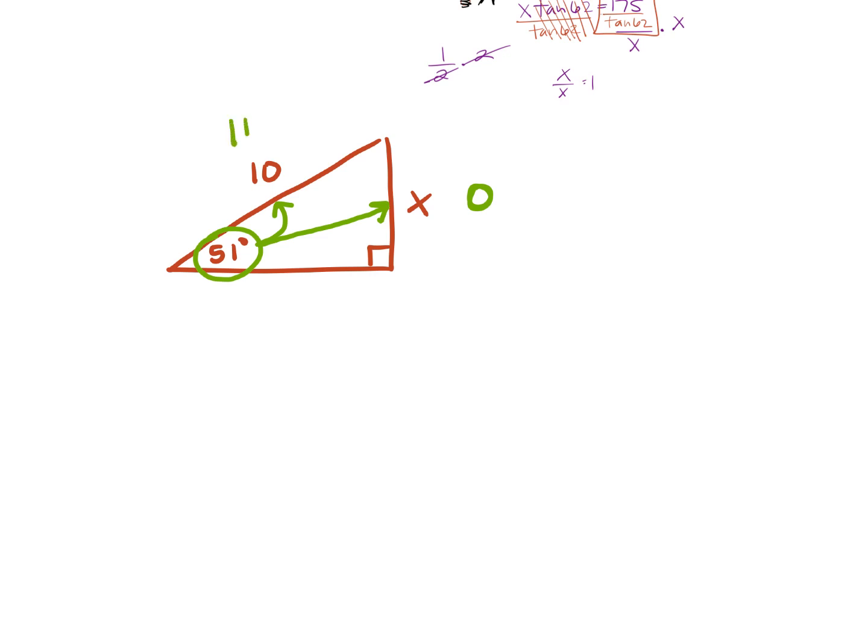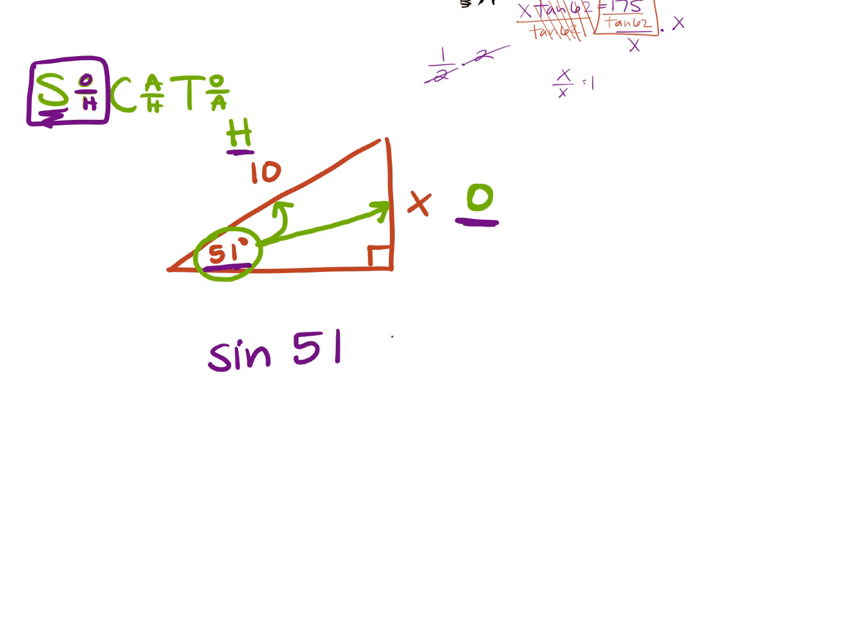The hypotenuse. Okay, so then you think of our word, SOHCAHTOA. If you have opposite and hypotenuse, that is the sine. Okay, so we're going to say the sine. Dakota, what always comes after that trig function? The angle. So it's the sine of 51 equals, and now you do what over what, Luke? X over 10. It's your opposite over your hypotenuse. Okay, so we're here. Sine 51 equals x over 10.